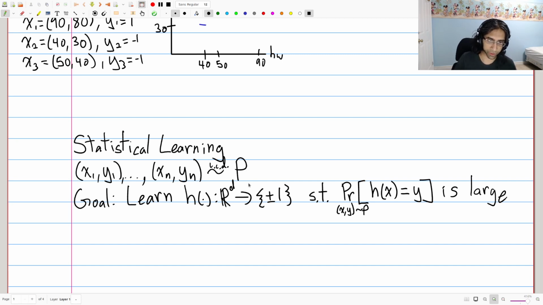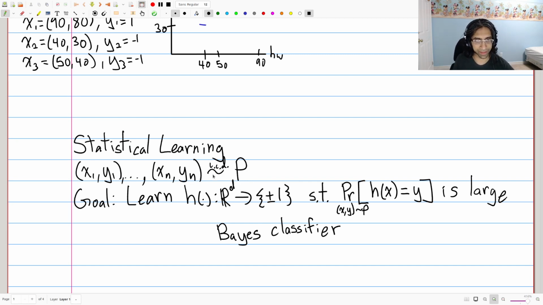The important thing is generally we don't know what this distribution P is. If we knew this distribution P beforehand, we could use what is known as the Bayes classifier, which is very accurate. It's the best you can do. However, it's very unrealistic to assume you know where your data is coming from, the distribution of your points. So instead, machine learning handles the case where they come from some distribution, but we don't necessarily know what that distribution is.